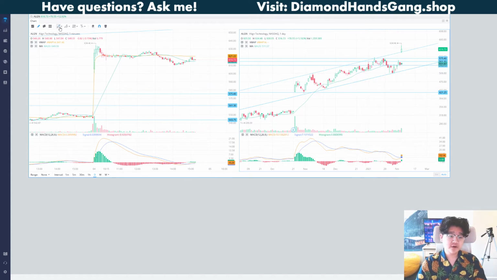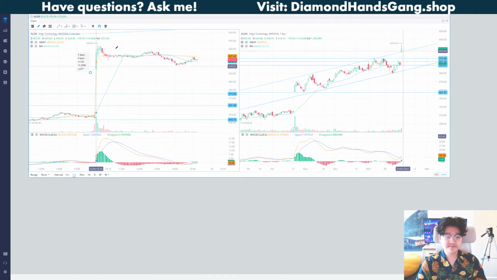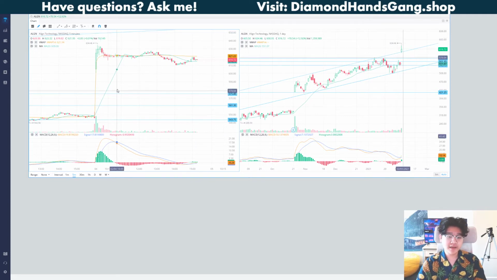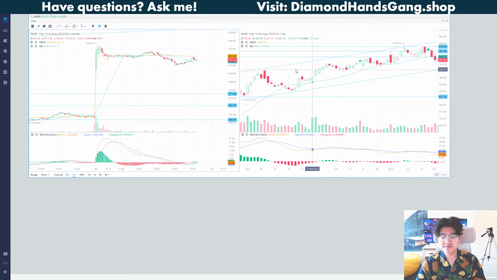So there's, of course, a regular trend line. You just want to draw a trend line. Let's click this. You can just do whatever direction you want. You can change the color, of course, make it black, make it thicker. You can also make it an arrow, or you can make it a dashed line, for example. This is all on the right. You see this? Yeah, this is helpful. I use this to draw trend lines, for example, like this. It will just give you a rough trend line.